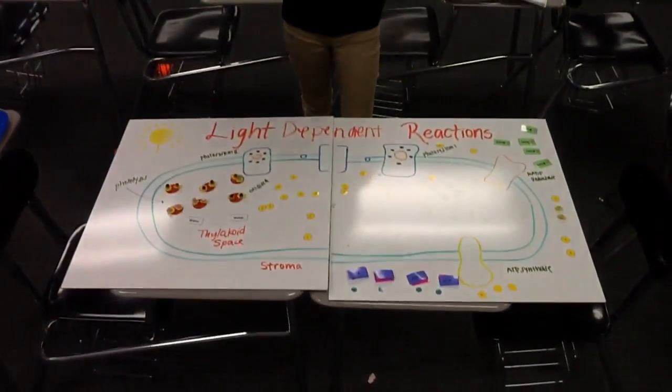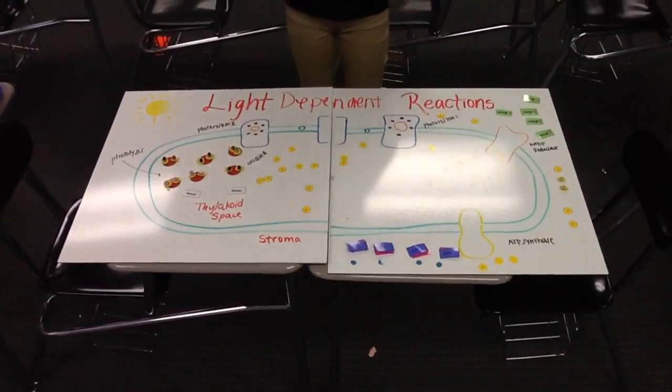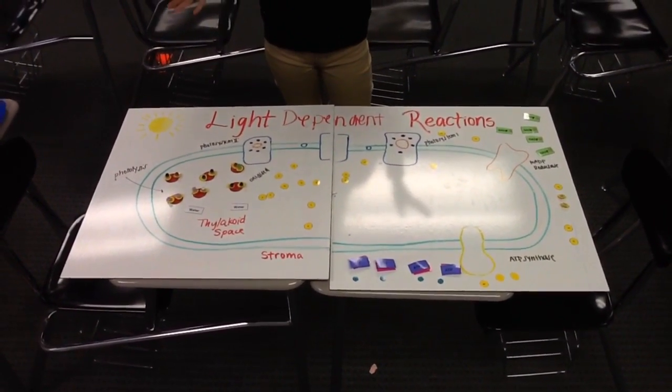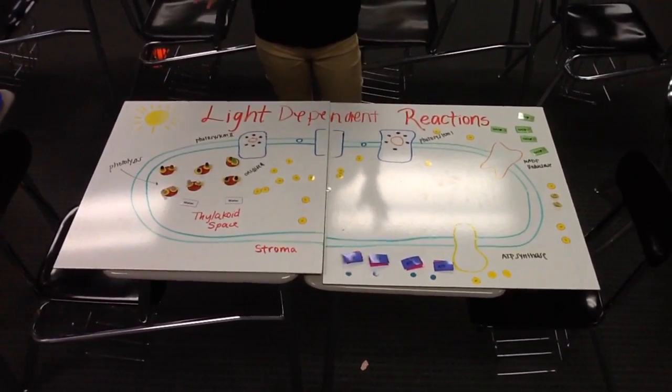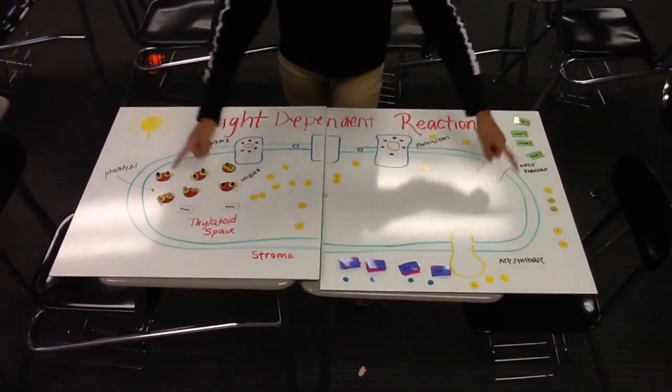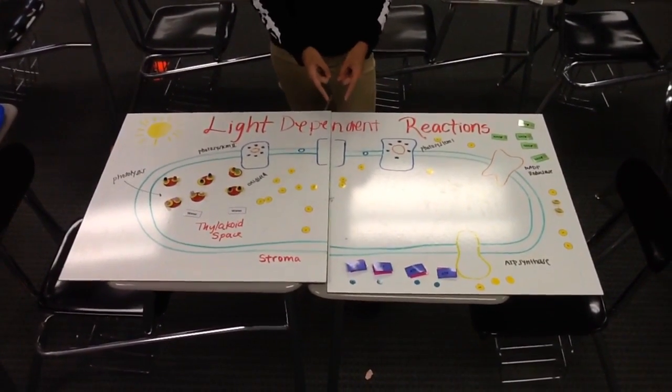So today we'll be talking about photosynthesis, and there are two reactions that start. The first one we'll be talking about today is the light-dependent reaction, and obviously it takes place in the chloroplast, and within the chloroplast there is grana, and grana are basically groups of thylakoids, and we'll just be talking about only one thylakoid that creates ATP and NADPH.